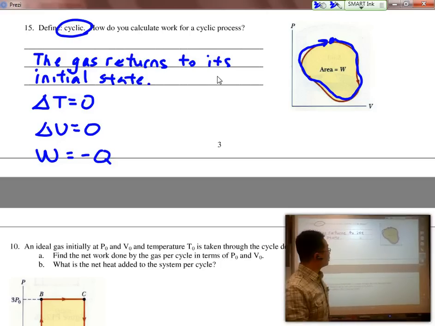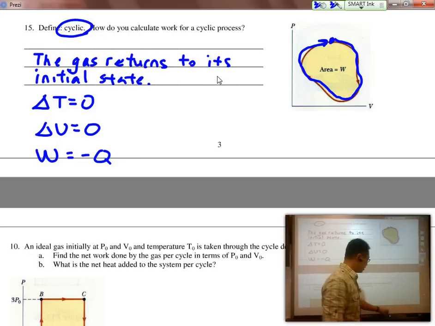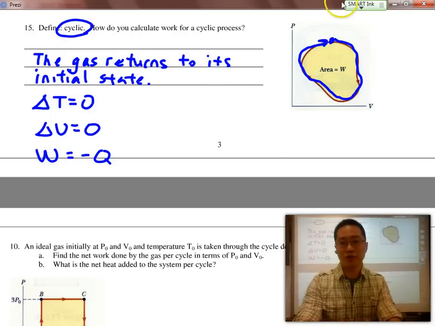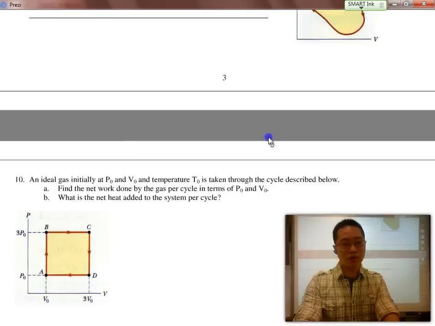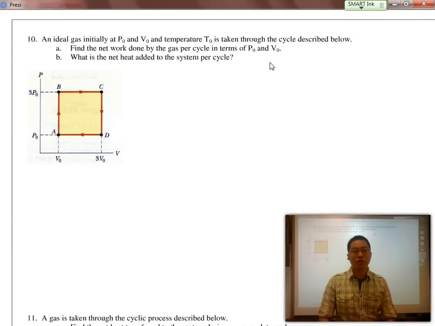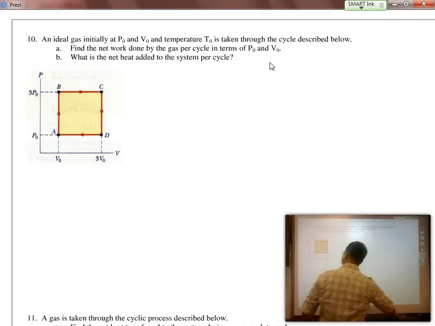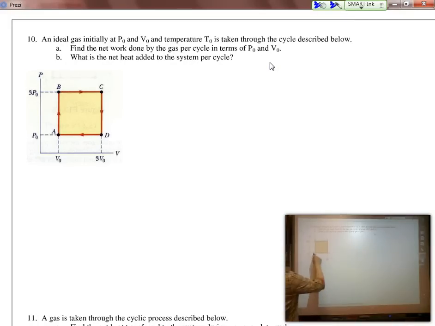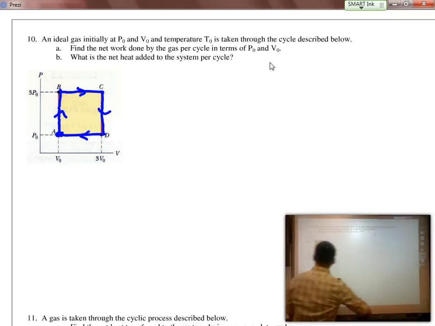But this example over here with the weird oblong shape is a little bit counterintuitive to understand. Rather, let's take a quick look at this example below, which has a box. We're not going to, well, we can actually solve this one as well at the same time. Our initial location is at point A. It gets heated isochorically, so it goes to B, isobarically to C, then cooled off isochorically, then cooled off isobarically. So we have a complete cyclic reaction.